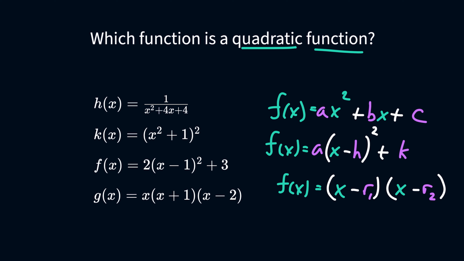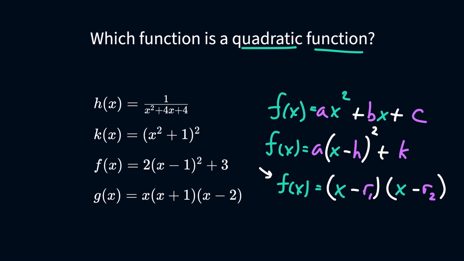Everything in purple is going to be a constant. Anything in green, or teal, I don't know, the color's not really my thing, but the greenish color is going to be a variable. So the first one is the standard form. The second one is the vertex form, where I have a constant a multiplied by a squared binomial, x minus h, plus some constant k.